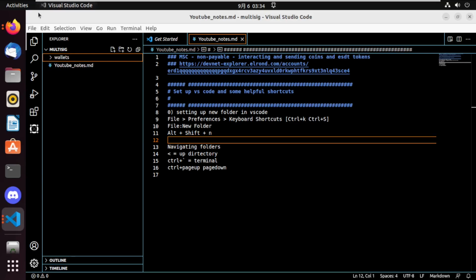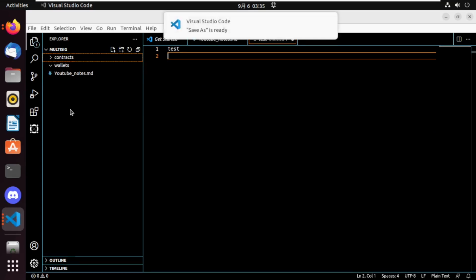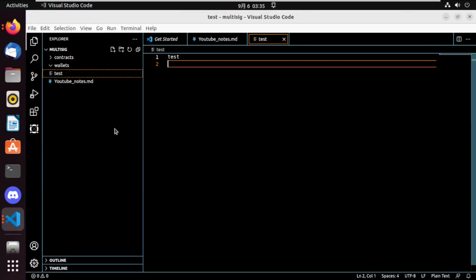I'll just create an example there called Wallets. You can do that again, create another one called Contracts. But as you can see here, it's a level down, so I do want to show you to make sure to be in the certain directory. You can use your mouse to click in and out, but you can also use your arrow keys up and down. If you're in a directory, it'll be highlighted. When it's inside a folder, you can use the left arrow key to go up a folder and collapse it and move around. That'll be very helpful as you continue to use this software.